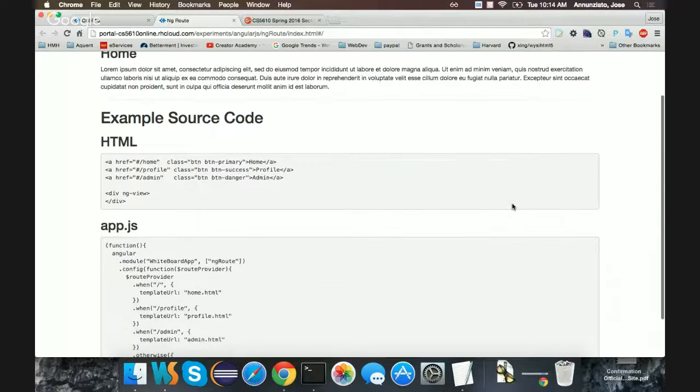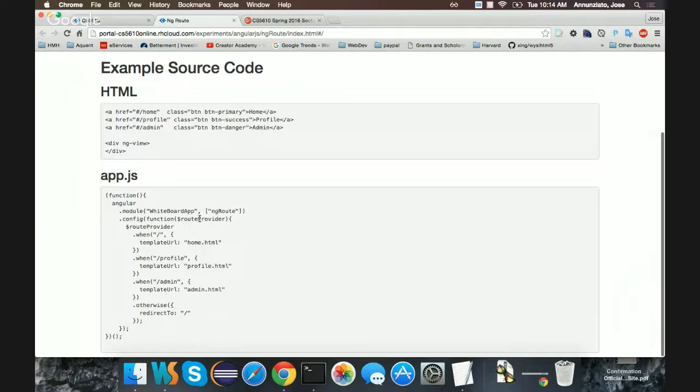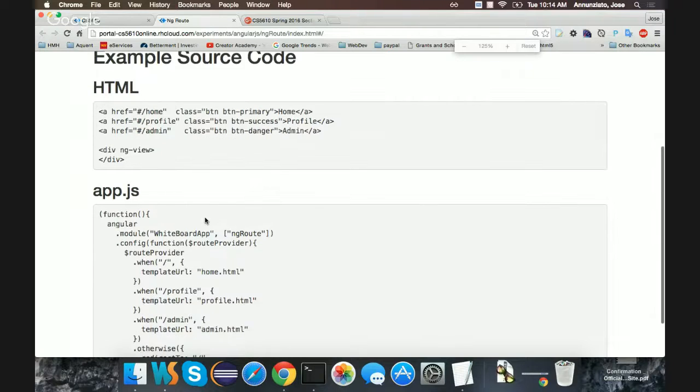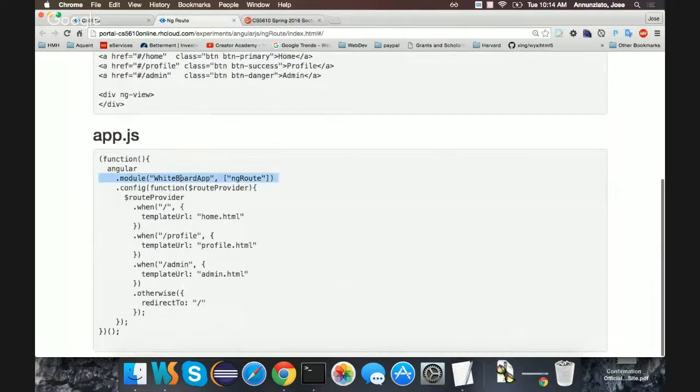And the way we do that is, when we declare our own application, we put as a dependency, in the array of dependencies, ngRoute. Okay, and the naming convention is that ng is a well-known Angular namespace, right?